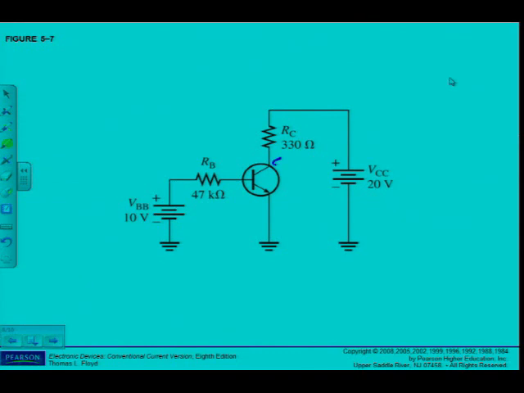There's my collector. There's my emitter. Remember, if I asked you to measure a voltage, say VCE, we read from left to right. So I put the red lead on the collector. I'll put the black lead on the emitter, and I will read the voltage. Is there going to be a difference in this specific circuit? It's not always true between VCE and VC.